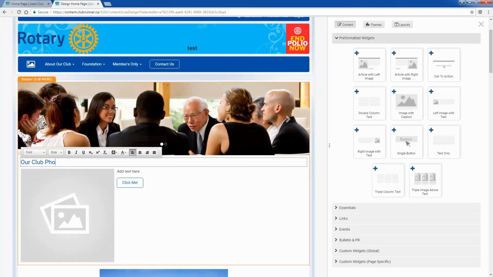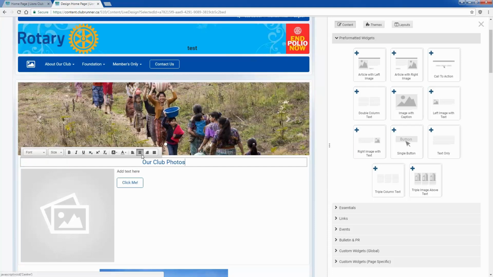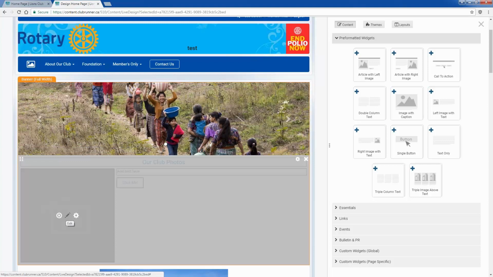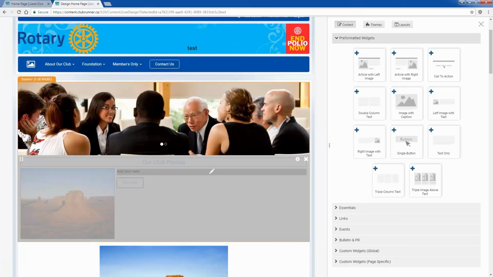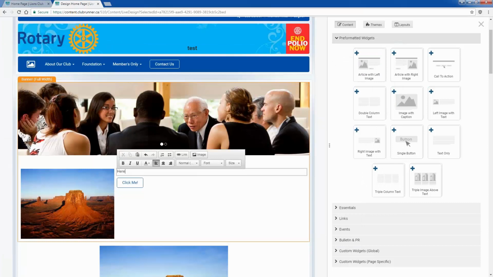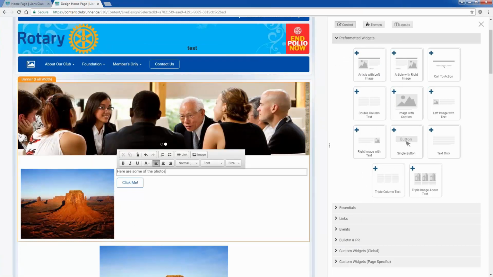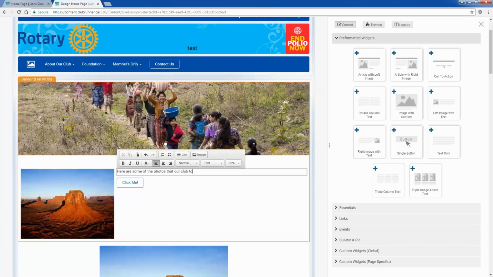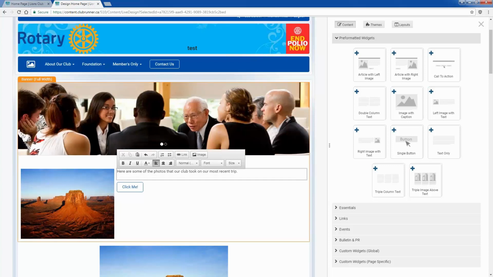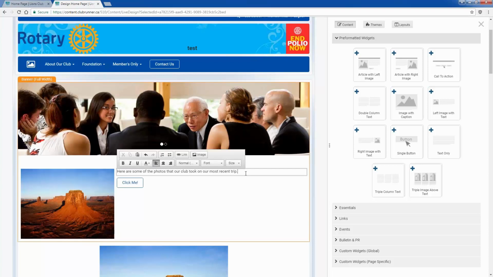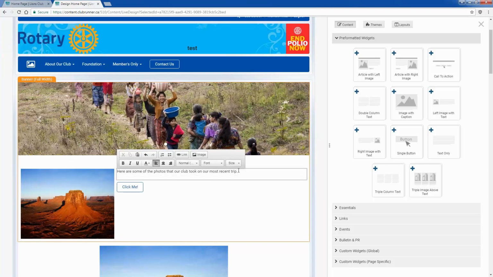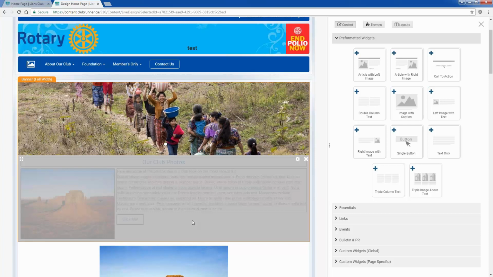Our club photos, let's center this. We will put this guy, we will link him to our desert photo that we just had. So I put some text in there, and I will cheat again with some more generic text just to help fill this out. Put a line break, big paragraph of junk text.